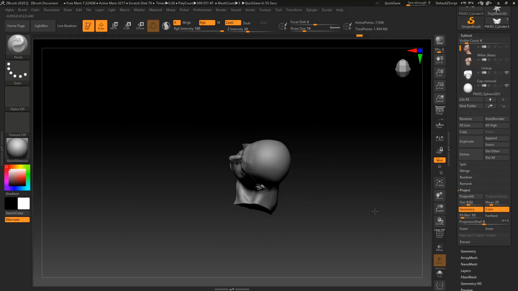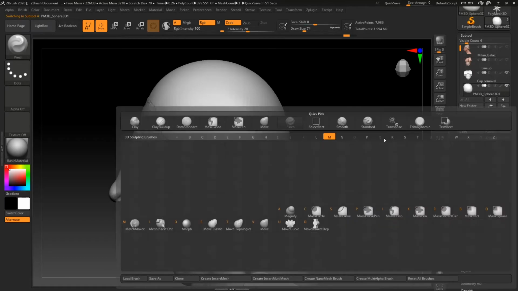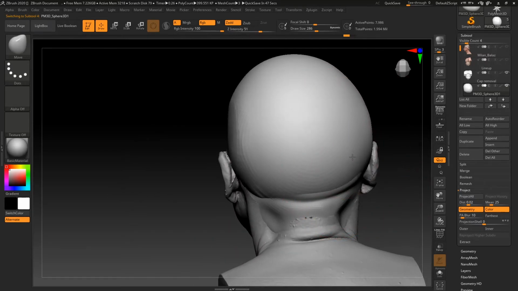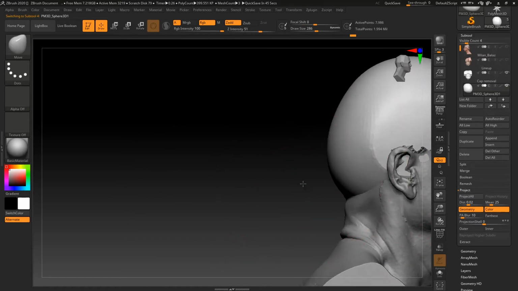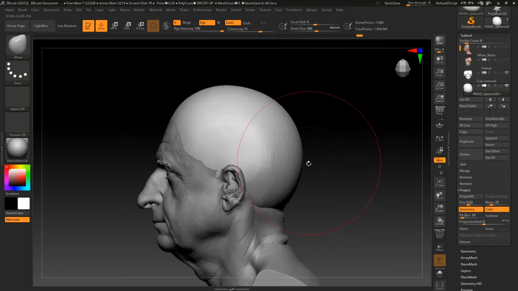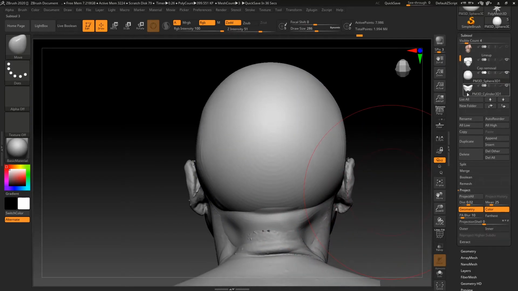But you can see what kind of result we can achieve. Maybe I want to get this head, and maybe just for my preference, I want to move it out a little bit, because I would prefer it to be a bit more like this. And then I can go back to the neck.